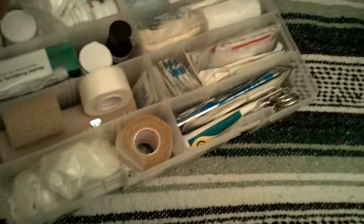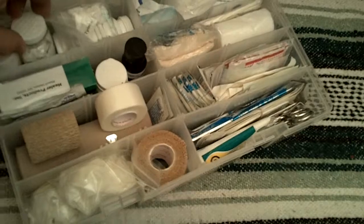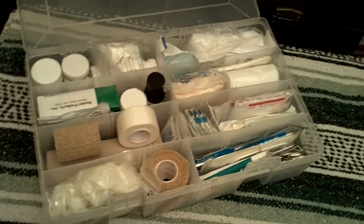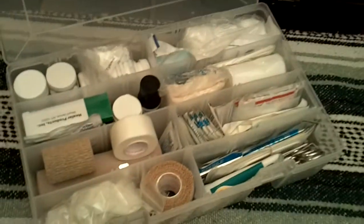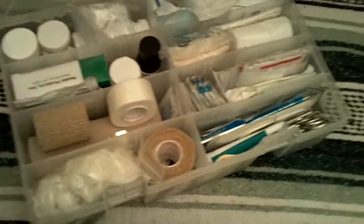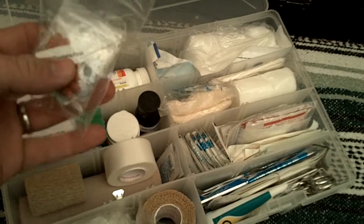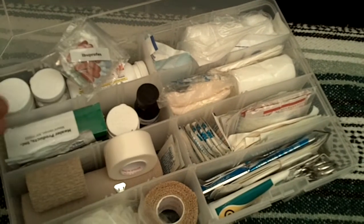We've got some over-the-counter medicines, things like Zyrtec, and everything's generic, by the way. I'm a big believer in generics, so I may use the trade name, but it's all generic. So anyway, we got some over-the-counter medicines. I got a little bag there of just a few little things. That's something from a smaller kit that I just threw in here for the time being.